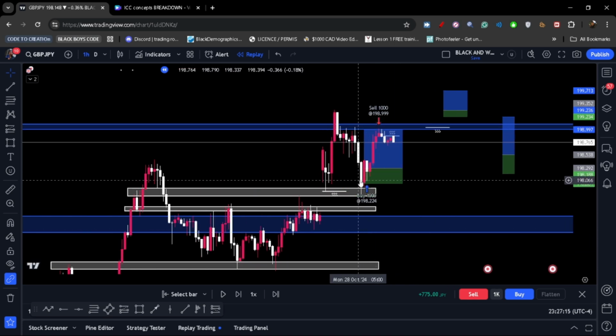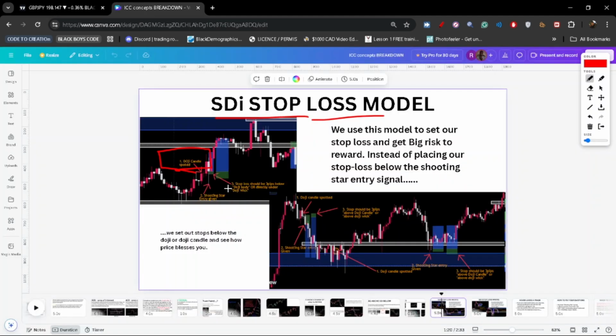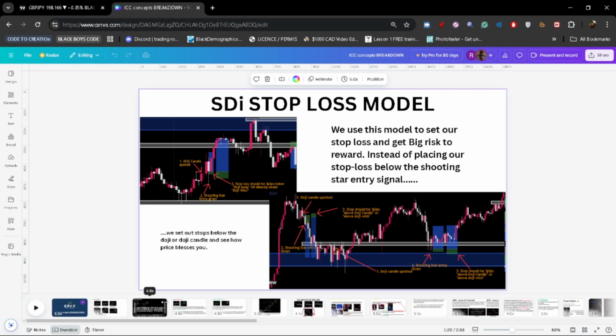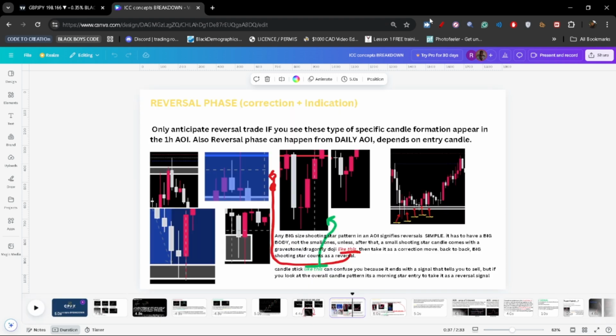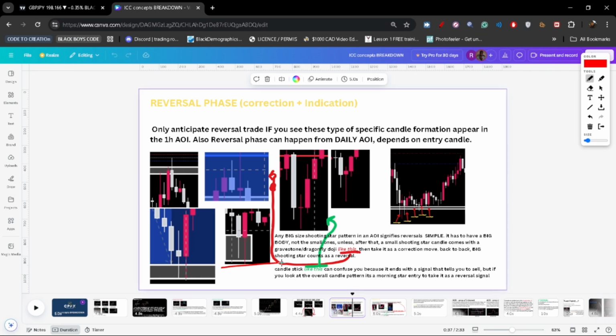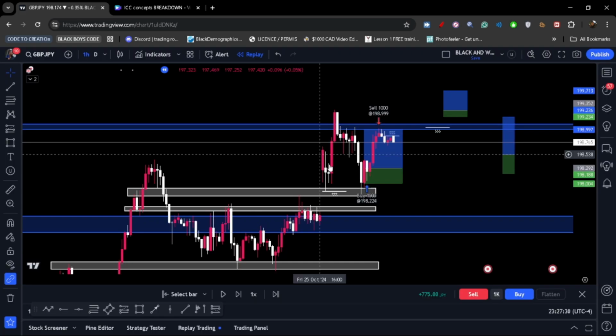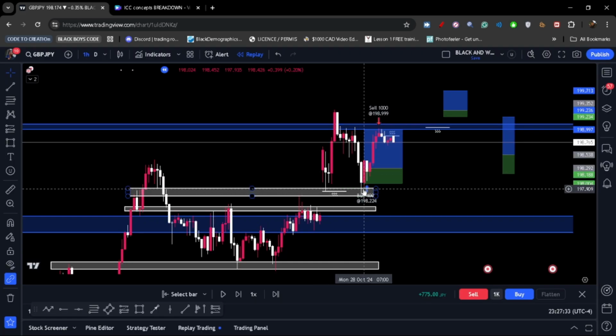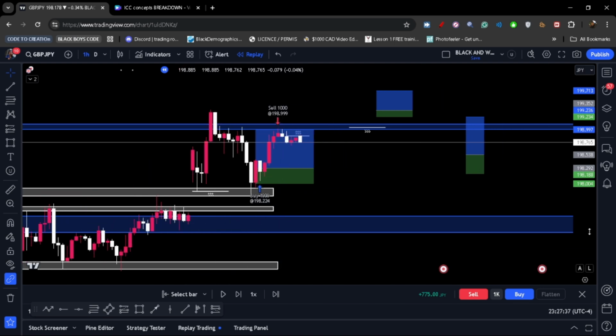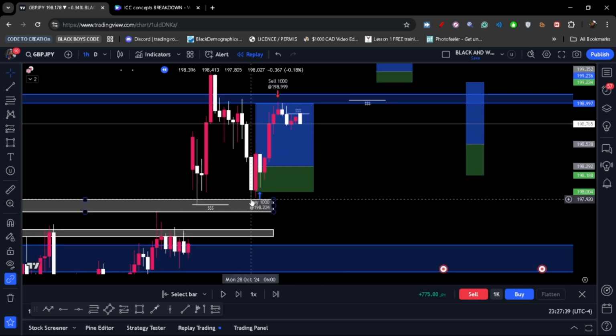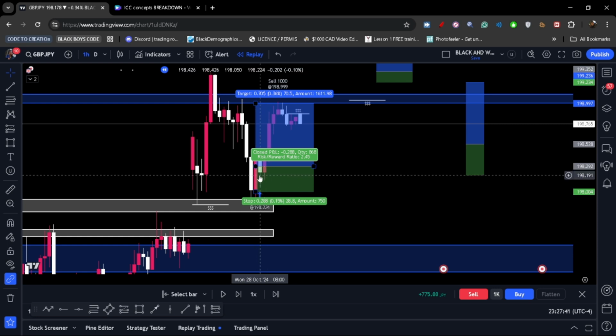Now this reversal pattern is called a shooting star reversal pattern, and in my ebook I tell you guys, whenever you're looking for reversal trades, you have to look for this specific type of pattern, right? So in this case, it was basically two back-to-back shooting star candles right here, this pattern right there. As you can see, price gave you that same pattern, so I took the trade. If anything, guys, price gave you four different candles, 1, 2, 3, 4, right?